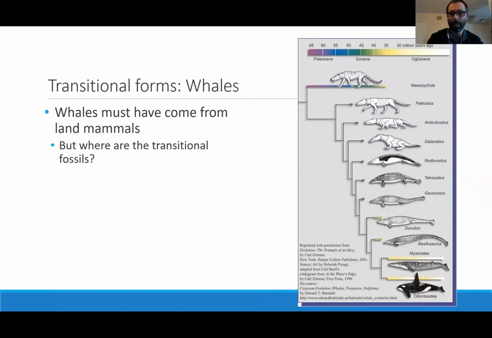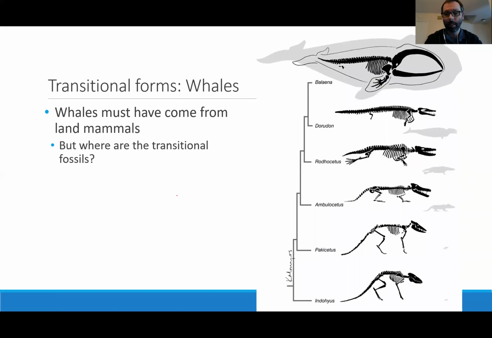And so you can see again the slow progression where the back legs are getting smaller and smaller until they're just gone, right? And as that's happening, the front legs are becoming more like flippers, until they're flippers, right? And so again, this is gradualism, and people went out and found these things called transitional fossils. We thought that they had to exist, and then people went out and found fossils that look just like these pictures, to show that this is actually what could have happened, right?